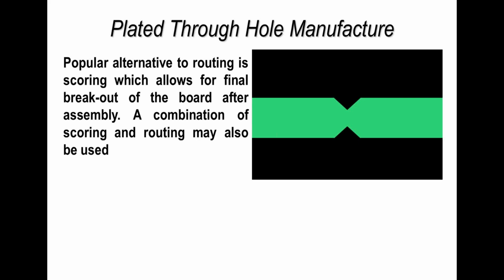Now if you want to be accurate, you're going to measure this, but if you look at it edge on, just with an eyeglass, you get a pretty good feel for the consistency. Also, the V-score should be in line. If the V-score is slightly to one side, then the force to break this out and separate it will be greater, and you are then more likely to fracture the board, the epoxy resin, the glass bundles, or in fact solder joints on the board.